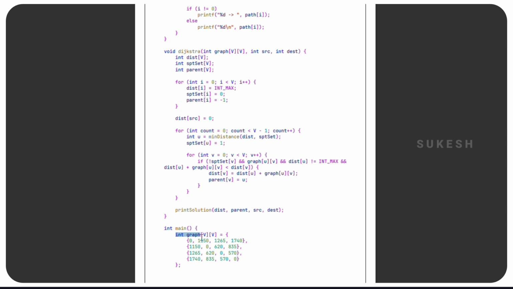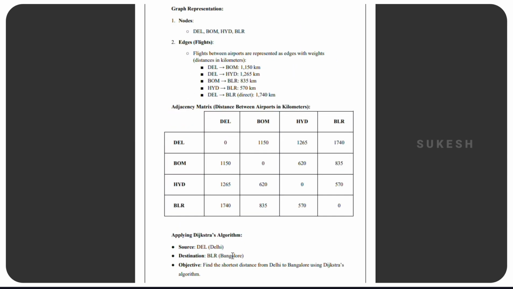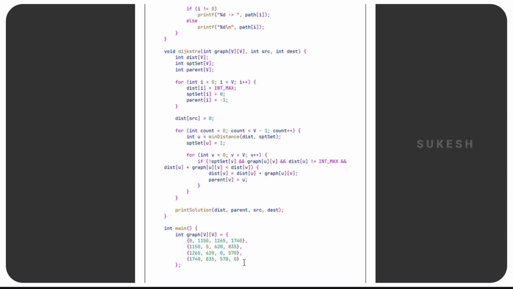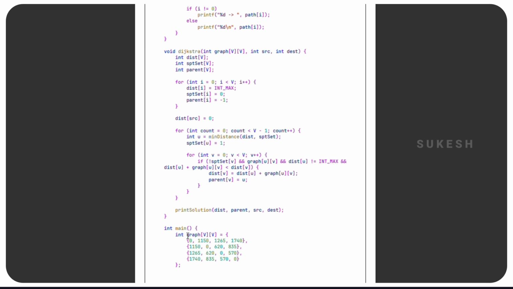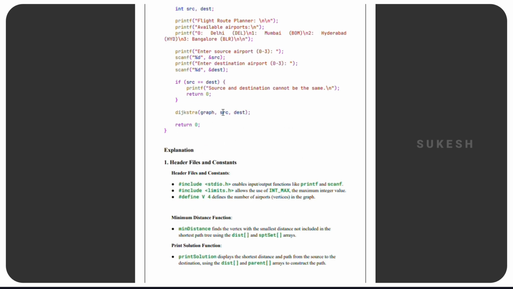Now in the main function we have the graph, which we saw earlier in tabular form. We represent it in code like this, and here we have the source and destination variables which are input by the user, and we call the Dijkstra function with this graph and pass the parameters source and destination.